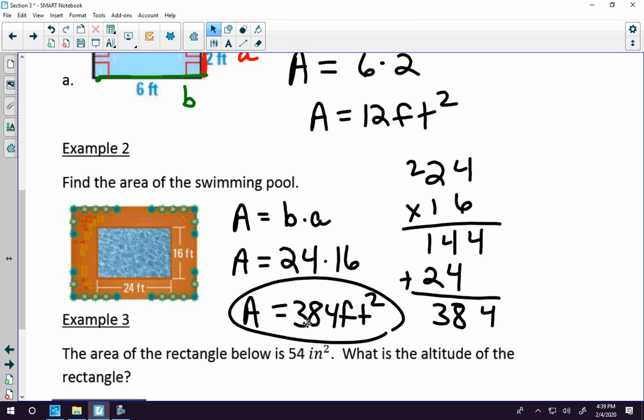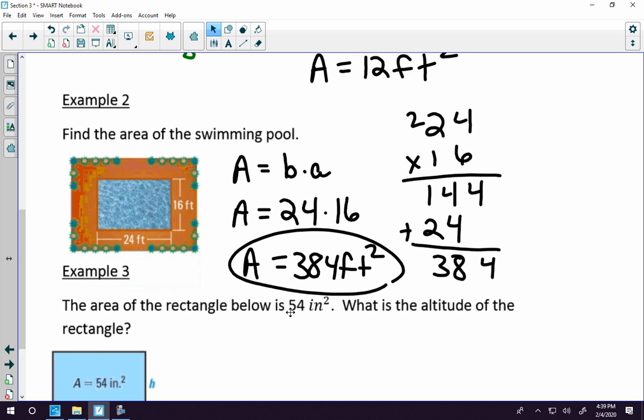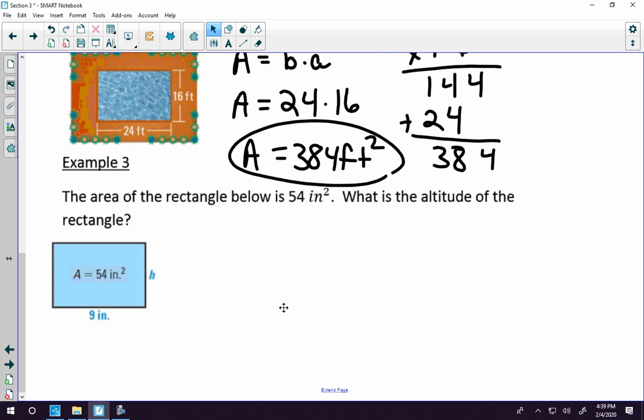Now, a good question to have is, why in the world would you want to find the area around such a pool? One of the reasons is if any of you own a pool at home, you know that you cover your pool with a tarp. So how do you know how many square feet of tarp you need to cover your pool? And I'm assuming you would get a little bit more than 384 square feet to cover your pool, because you need some excess because you want to totally cover the pool. But one example of why you would want to know the square footage of your pool there is maybe because you want to buy a new tarp to cover your pool in the wintertime, assuming you live in a climate where you need to do such.